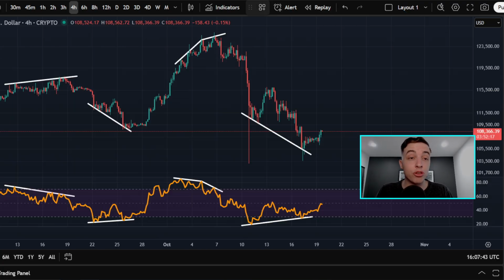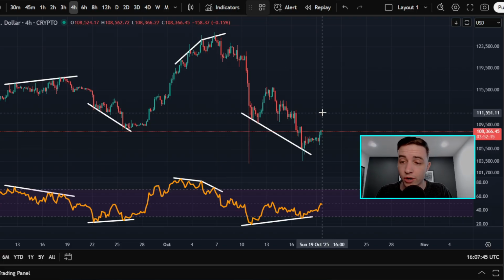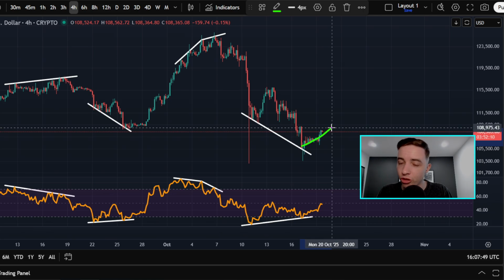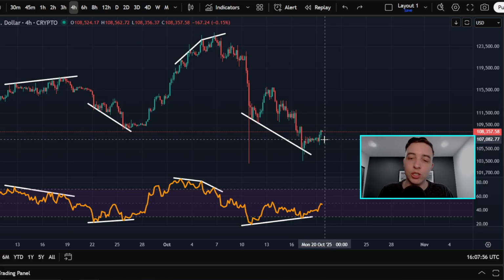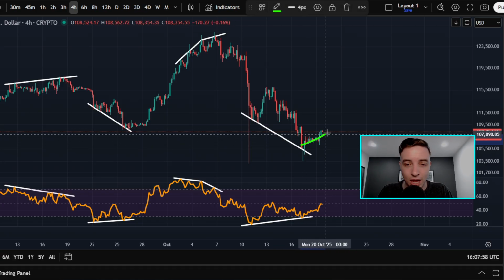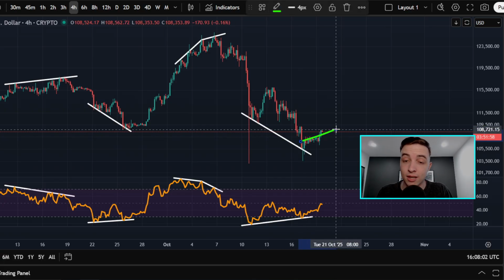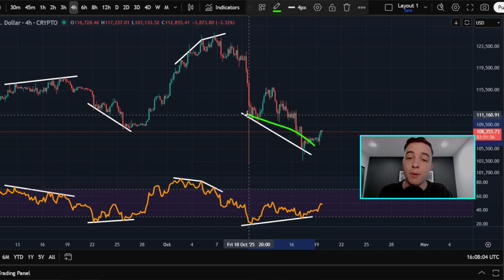And if we're zooming into the shorter term, looking at the 4-hour Bitcoin price chart, obviously right now the price of Bitcoin is continuing to play out the bullish divergence that I've already been talking about over the last few days. Once again, if you've been watching my last few videos, you should have been expecting either a slight bullish relief or just some choppy sideways price action as the most common, very likely outcomes from a bullish divergence.